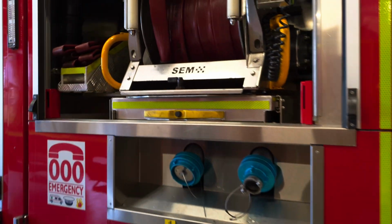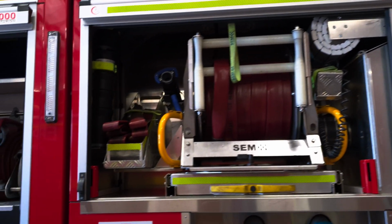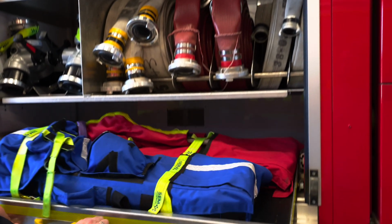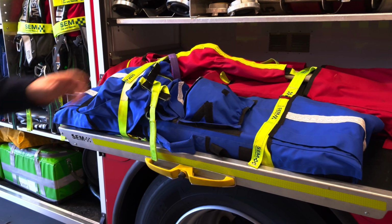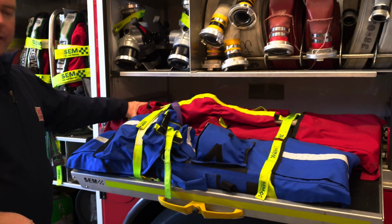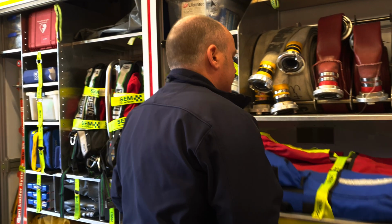As we move around to the passenger side of the truck, another one of those dead reels, exactly the same as on the other side. We carry additional hose storage on the truck, which we can use at any time. We also have our high-rise kit, as well as our quick attack pack. And that's effectively pre-deployed hose that's been made up, either flaked or what we call a Cleveland lay in the quick attack pack in these two, and they allow for quick and rapid deployment at an incident.